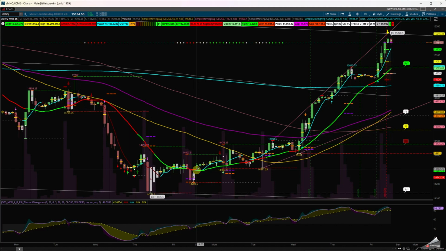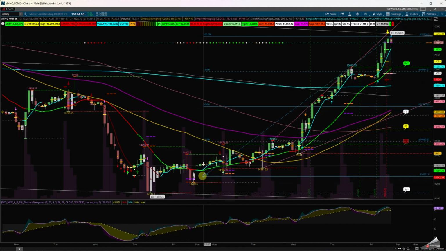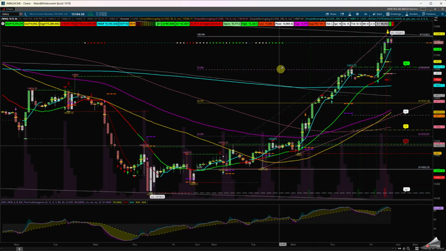I'm not using the regular NQ because it's got a lot of data on it. And you guys are going to basically tell me what is that stuff on the charts. I'm going to keep it simple so you can see it, because it's written by hand. You can take the high from here to this low here on Sunday. This is the low for the week.